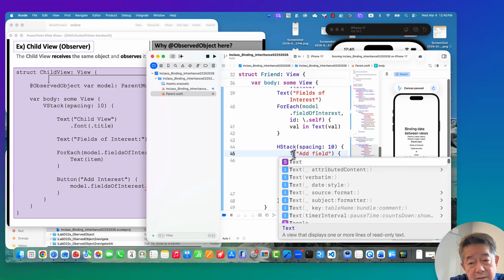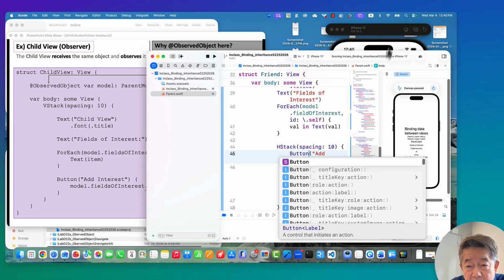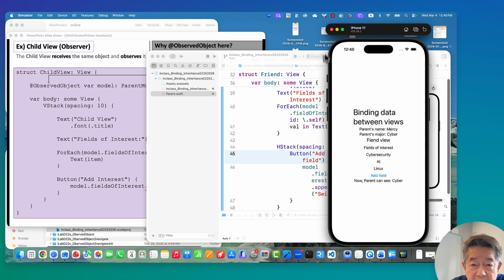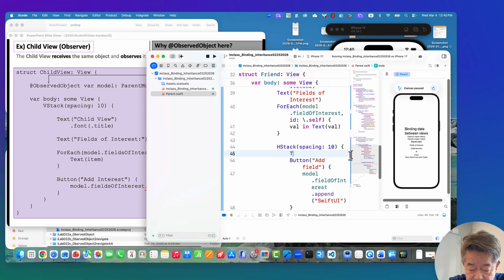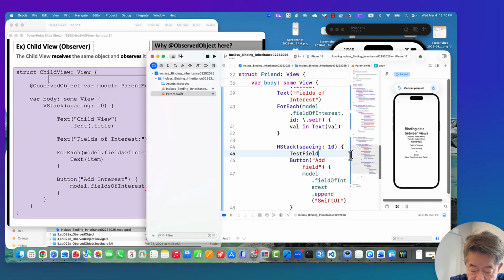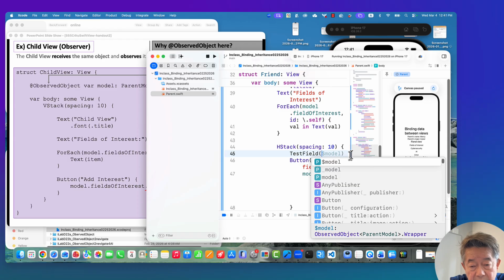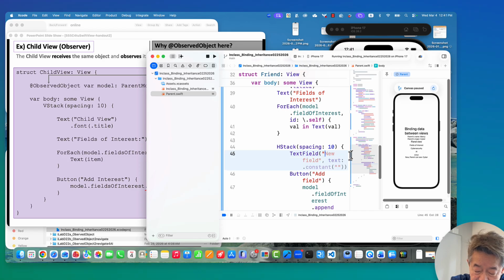Oh, we need this, yeah. So the button is on the right side, and on the left side we have to put a text field before that. Text field and some of the notes.